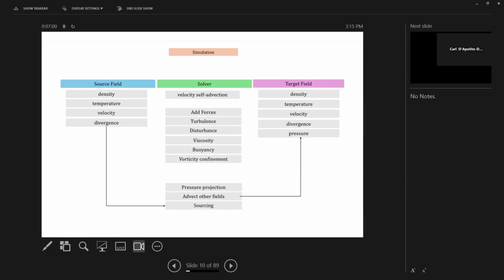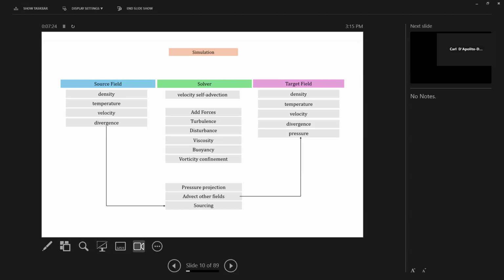And then you do something called pressure projection, which is to correct for the errors that get engendered in that process. And then sometimes there's new velocity coming in or new temperature coming in, which is like a heat source or a heat sink or wind. And you source those back in and you add them to the values. And then you do the whole thing again for the next time step.